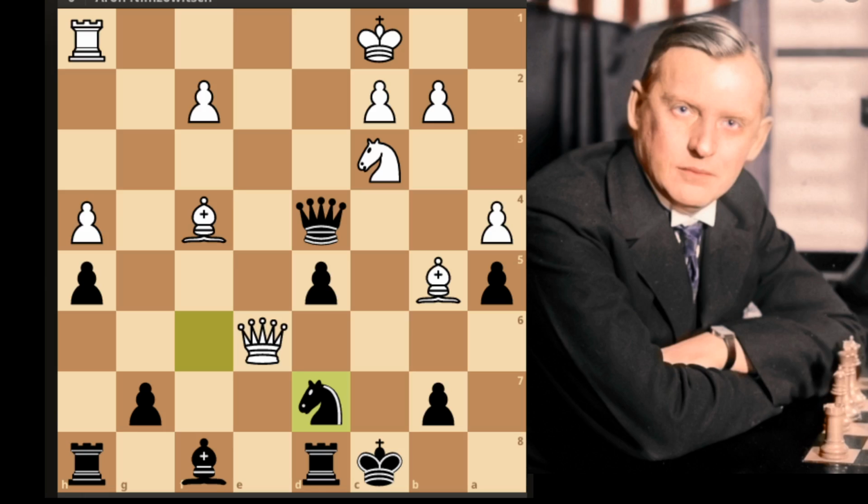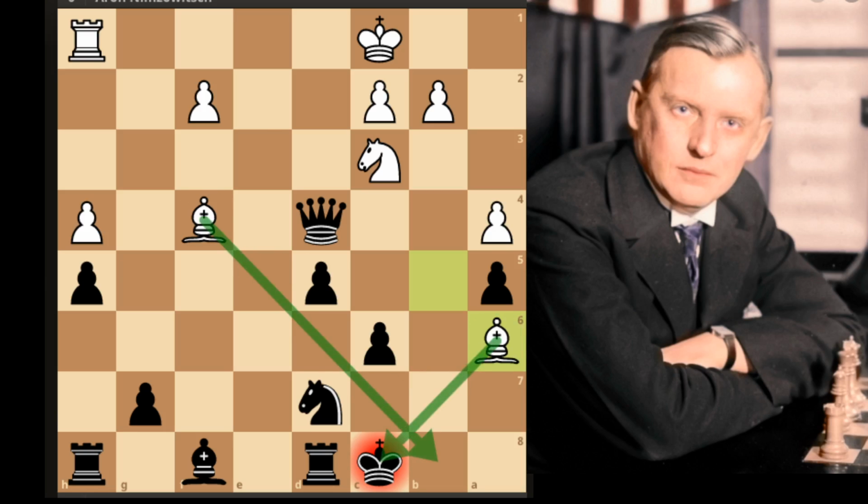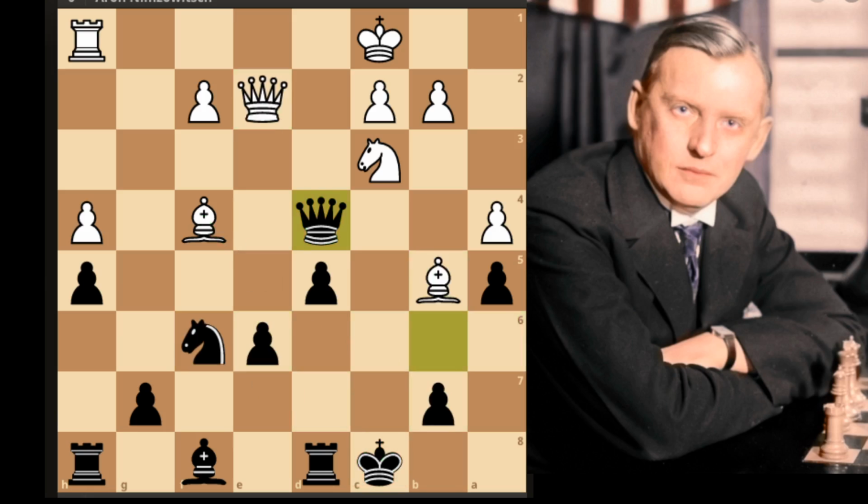It's the pretty queen sacrifice on c6. Queen c6 check, pawn takes queen, bishop a6 is mate. Really nice double bishop mate. I think this double bishop mate pattern occurs most often when the king is castled on the queenside. I've seen a few examples. Okay, that's not what happened in the game though.